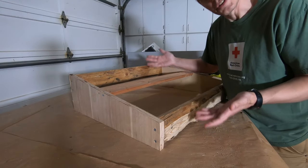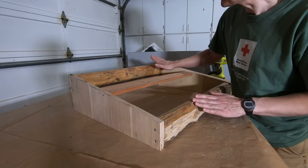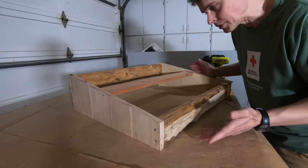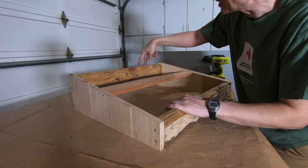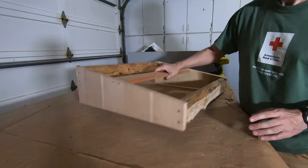But how pretty does it have to be for a bunch of quail to poop on it? Plus, this sort of rounded edge might help a little bit. When I go to screw the hardware cloth on, I can put them at a slight angle, just like all these other pieces will be.